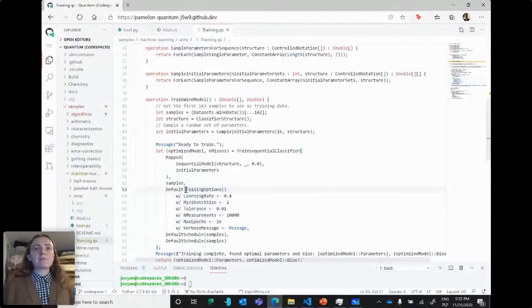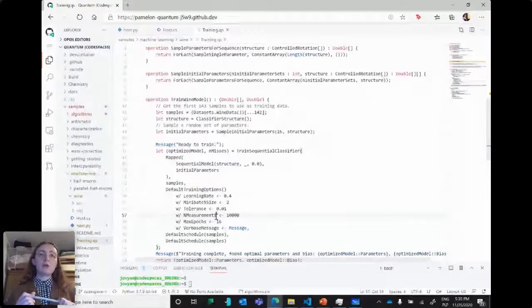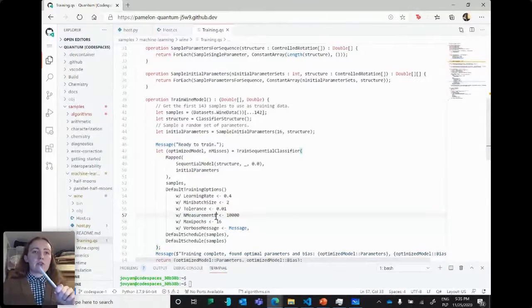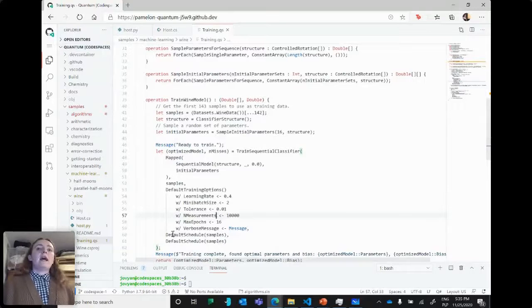Also, when it comes to the training options, you can see basic parameters for machine learning that we all know, like learning rate or mini batch size, but also you have number of measurements. This is the point that I mentioned before, which is how many times it is actually measured, how many times do we go through encode, prep, measure, and how many times this thing goes on and on. So of course, the more times we do it, the better results we get, but there is a horizon above which we cannot go. This is also a good parameter to see and check how it is working, how it changes with the number of measurements we do. And also a default schedule, which is the last important part here.